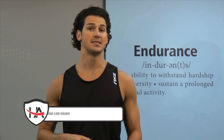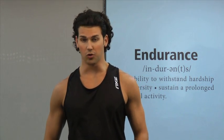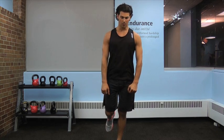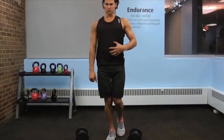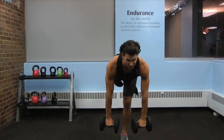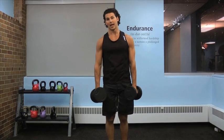Our next exercise is going to be the single leg deadlift, again using the dumbbells. Here focusing on a tight core, staying up nice and tall with that posture, positive arch in the back, and then driving through the hamstrings and glutes. Starting with my left foot, I am going to sink down, driving my butt back, all the pressure in my hamstring, then drive forward through the hips and core. You can do 12 on one leg and then switch, or you can alternate. I have those weights, letting them hang in front of my body, the back leg's heel floats high — balance, core strength — squeeze to the top and back down. Again, 12 on each leg.